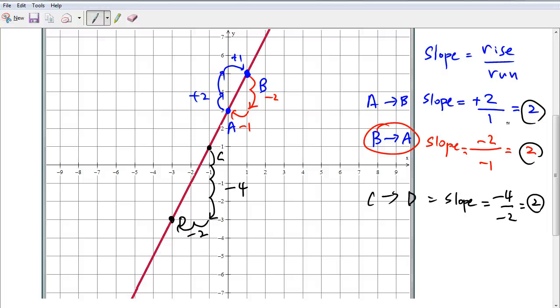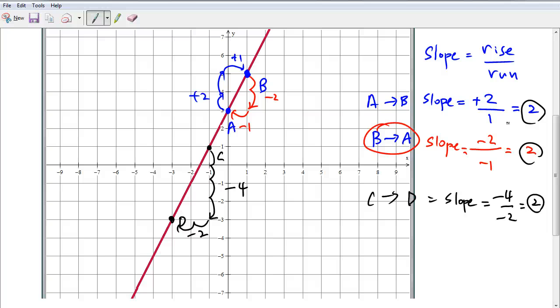Now, why is it always the same? That's my question. Why is it the same this time here? Go ahead, Virginia. Why is the slope always the same? Gevorg. Because it goes down, like it's measured. What do you mean? Why is the slope of this line always 2, no matter which 2 points you choose?